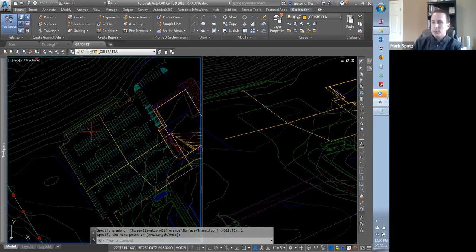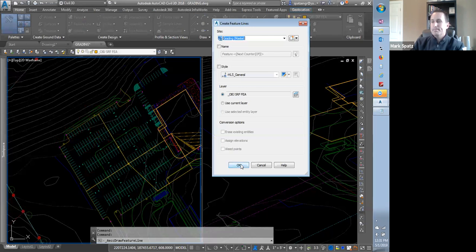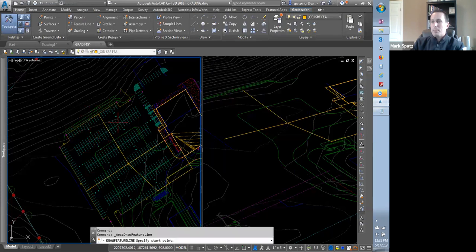So you can go two different ways. I guess I'll use a polyline. Let's just see what it turns out to be. Actually, let me use a feature line here. Let me grab that. I'm going to snap to the end here.